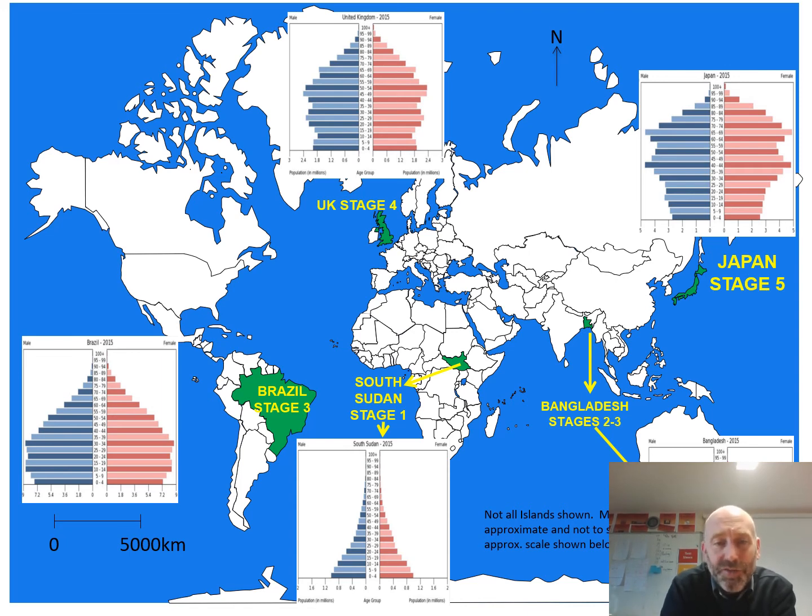So Brazil, one of our newly emerging economy examples, and we can see that the birth rate is starting to decrease. We can see that the steps have lessened, so people are living longer. And so in 20, 30 years' time, their population pyramid would look much more like the one we've got for the UK, stage 4. So we can see in those that life expectancy has increased, that death rates have decreased. And then you go to Japan and you can see that it's the top heavy population pyramid. So aging population, we can predict that there'll be issues in terms of looking after the elderly population in the future, the cost of healthcare, things like that.